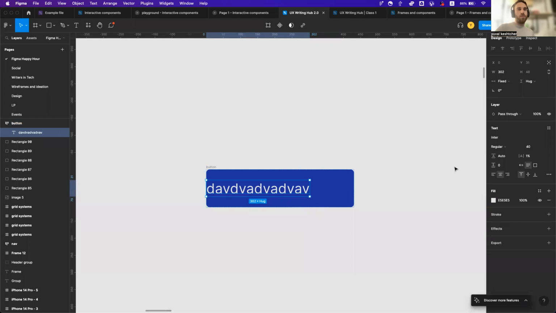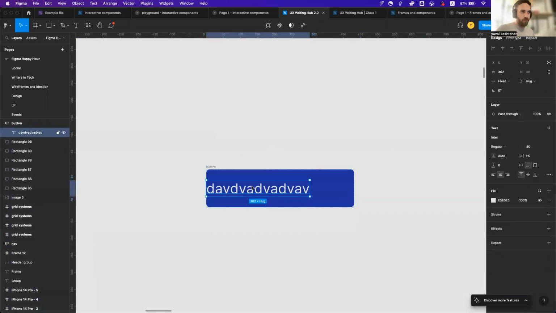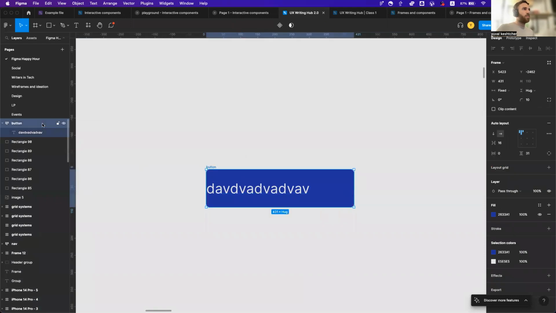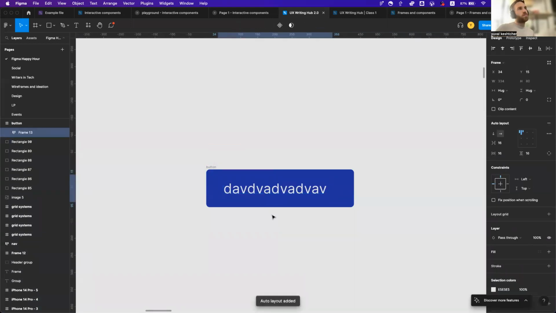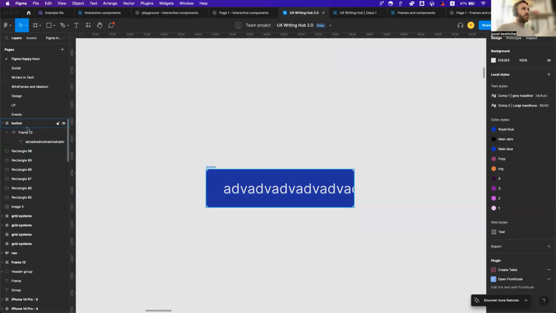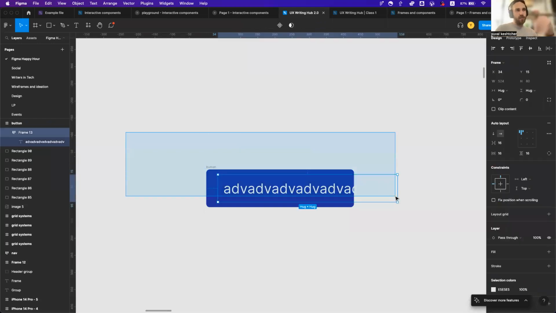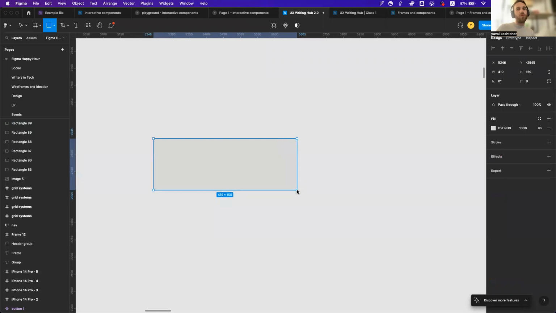Okay, I will break the auto layout, I will move it to the center. Hold on. Oh, come on. Now it will work. Or it's not. Okay. I did it in a wrong way because I did it inside of a frame. Never mind. It worked before. Trust me that that's how we do it. If you would like me to do it again, I will do it again. But now what we're going to do is to try to find another use case for auto layout.